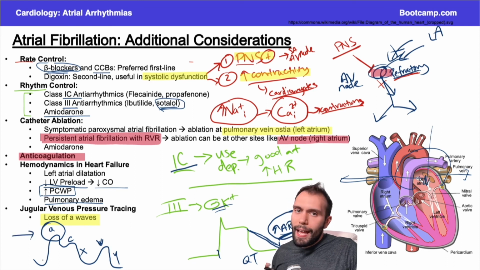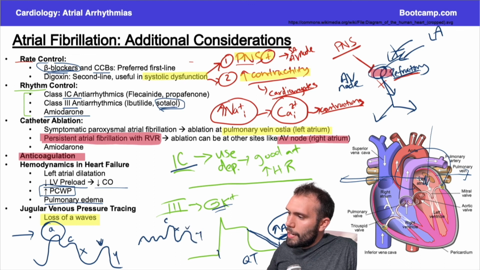Now, you're not really going to have an effective atrial kick if the atria is constantly being stimulated and there's no coordinated contraction. You're not going to get a good atrial kick. So normally you'll get something that looks more like this. You have your C wave, you have your X descent, you have your V wave, Y descent, but you're not really going to have a clear A wave, right? So that's going to be completely gone because you have these random impulses where you're getting random contractions in the atria, but you don't have a coordinated contraction that's big enough to generate this pressure. Okay, so that's very classic for AFib, this loss of A waves on JVP tracings.